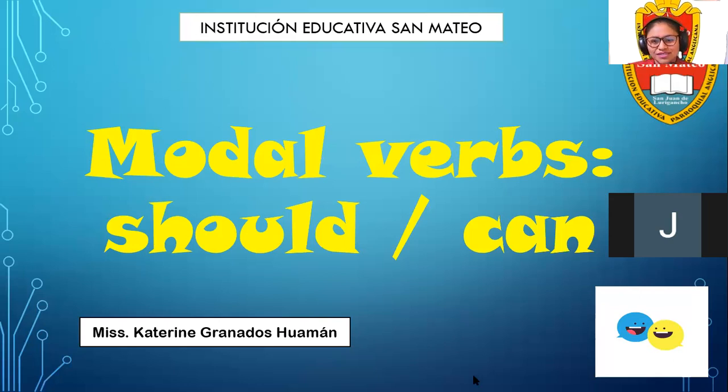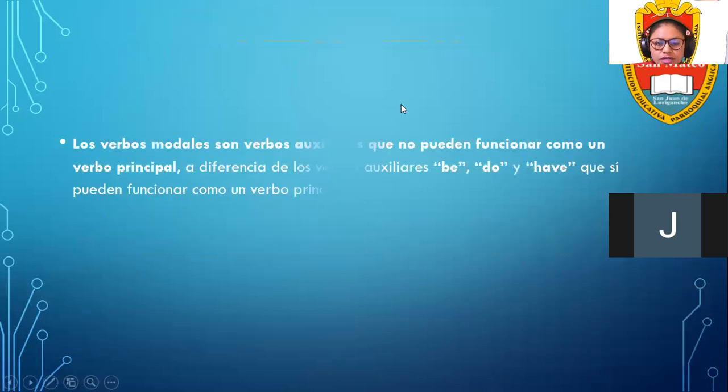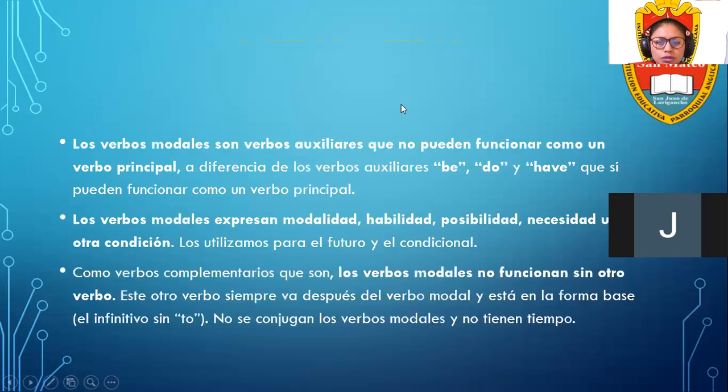Good morning, students. Today we are going to talk about modal verbs, should and can. This is a grammar topic. That is why we're going to read a little bit about the definition. It is in Spanish. So let me ask you, please, some volunteers to read the first paragraph, the first dot. Anderson, can you read, please? The first dot.